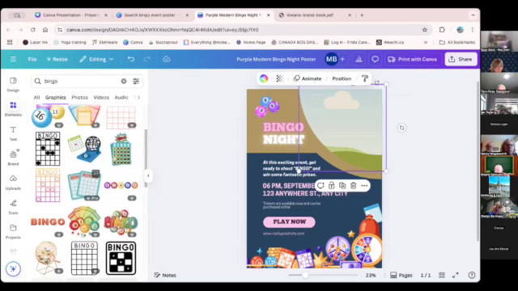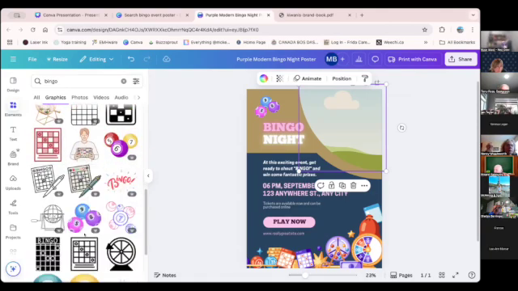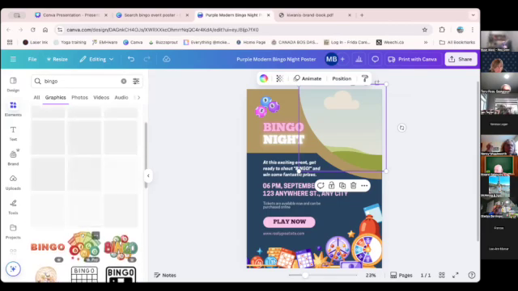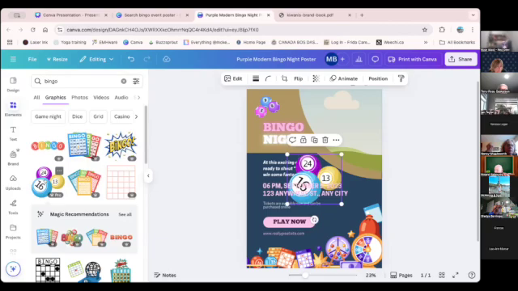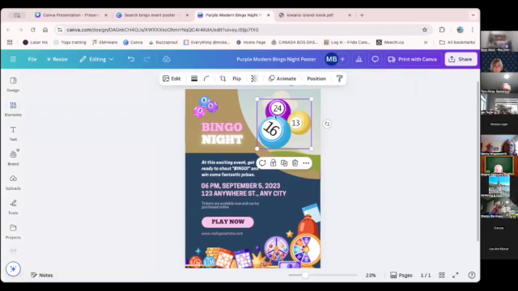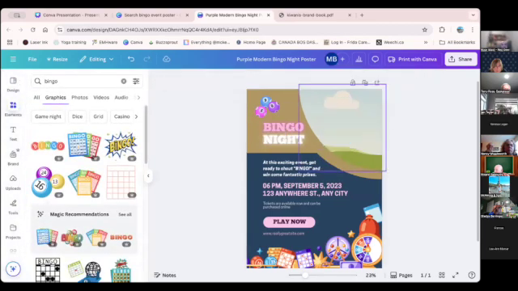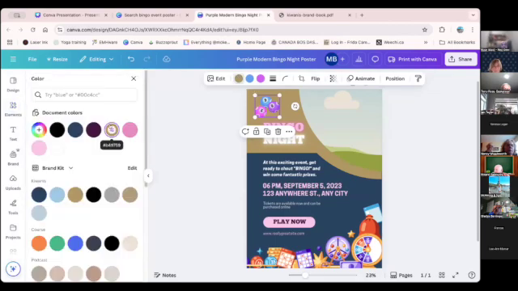So yeah, you can search lots of different stuff. And usually the majority, I won't say all of them, but the majority of these graphics, you can change the colors of. So hopefully I do choose one. So it's like this. These chips right here, these balls, it gives you the option. Oh, maybe it didn't. This one didn't. Second one. Oh, but this one does. Okay, ignore that. This one up here, say you don't want them to be blue, purple, and pink, you can change the colors of each item here.